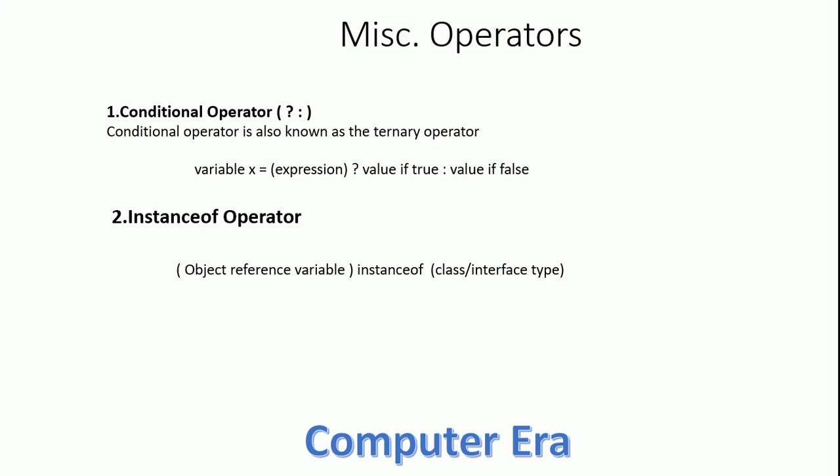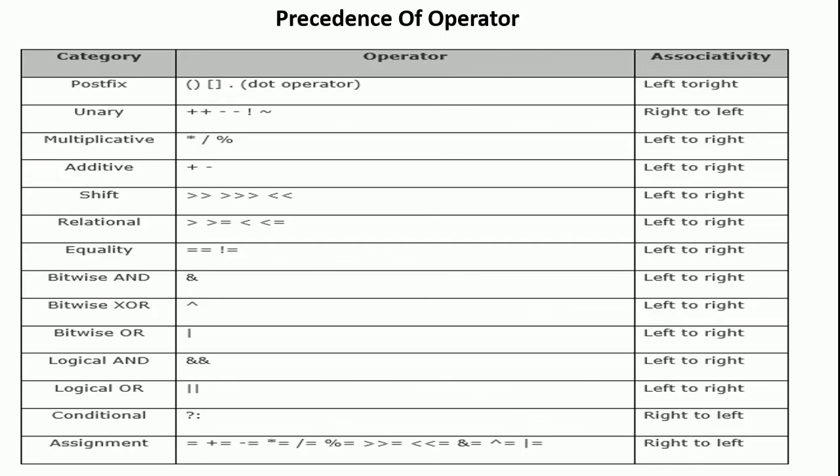So these all were the operators that I was talking about. These operators play a crucial role while you are working with programming concepts, while you are coding, while you are writing a program. So this was all about the operators. Do note these things, because the precedence of operators matters a lot: how the operators take things, and how they work on the operands. This means left to right, how the operator works from left to right, and how the operator works from right to left. You need to know these things.